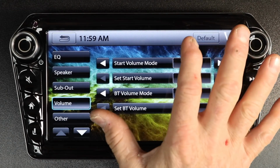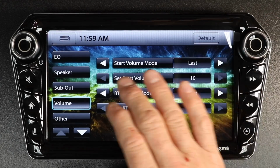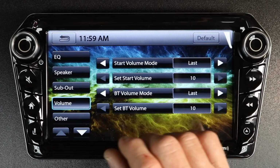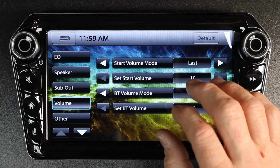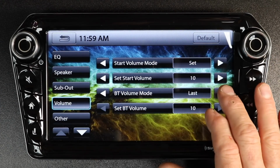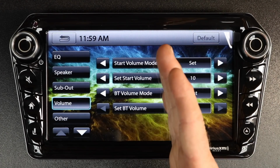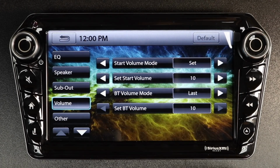Volume, this is a cool feature that has to do with getting in and out of the vehicle. Startup mode would be described as last, so if you get out of the car, this will automatically power up and play the volume where you were last at. If you're one of those people that doesn't remember where they set the volume, maybe you were playing it too loud, select set, and now you can select a volume that'll automatically start up every time the radio starts up. That means if you're jamming on the way home and in the morning you want it nice and quiet, put it on set and it'll do that for you.